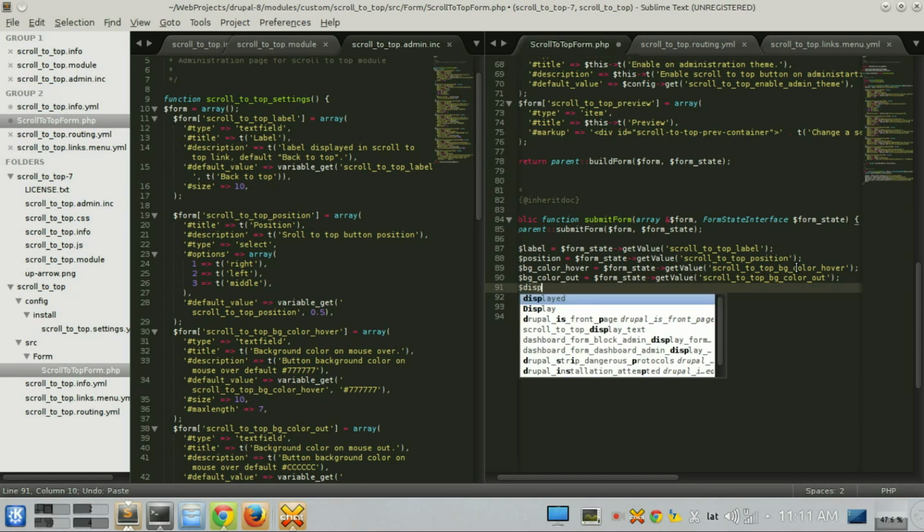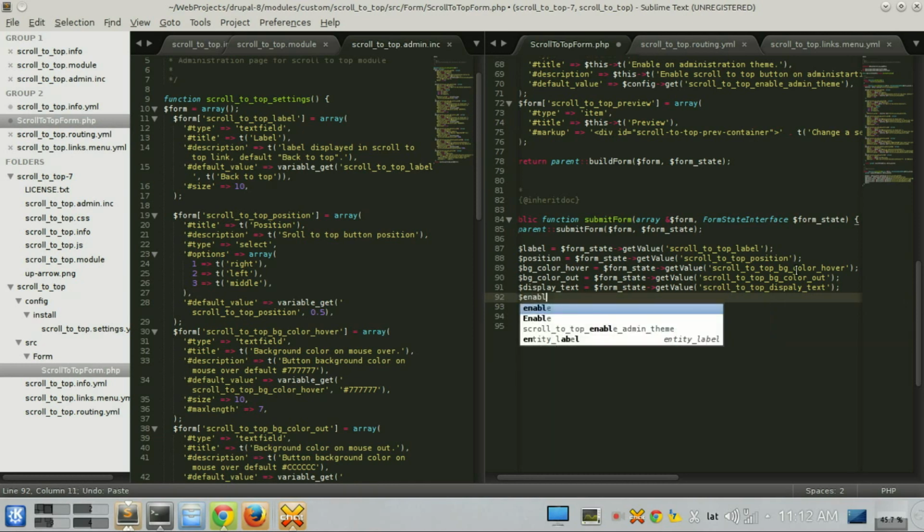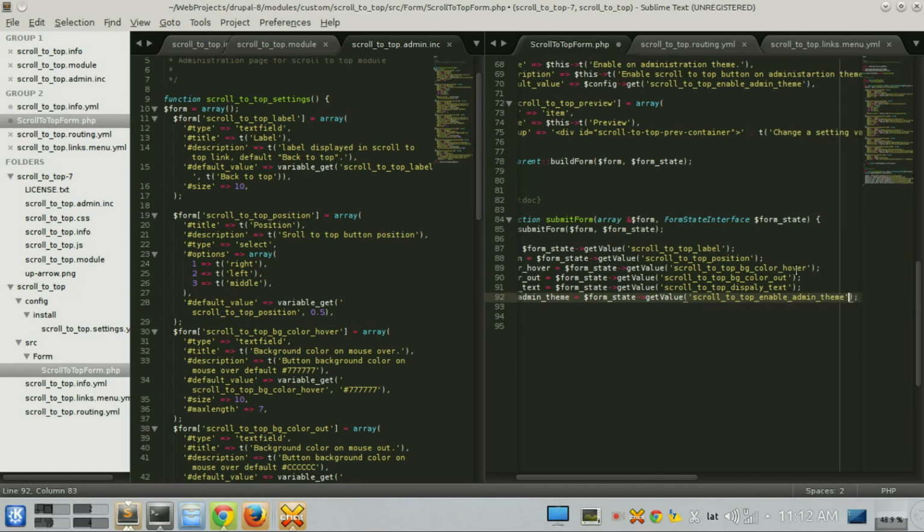Let's say display text, display text, enable admin theme, enable admin theme.